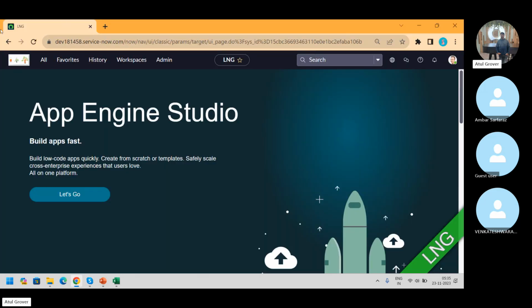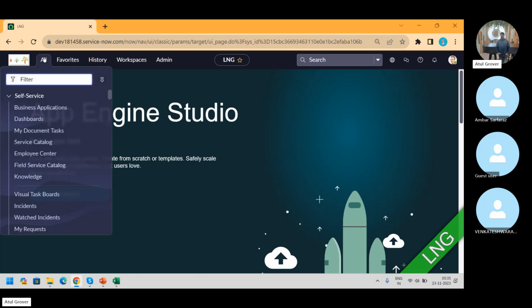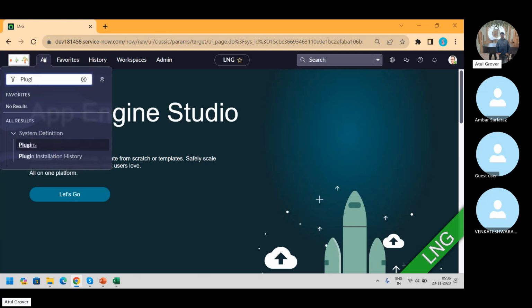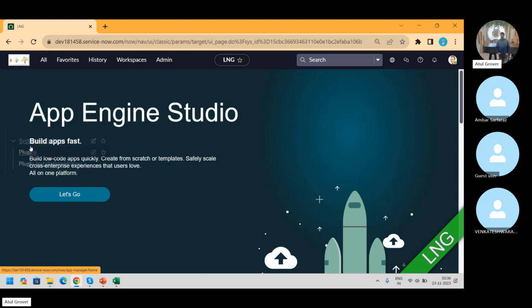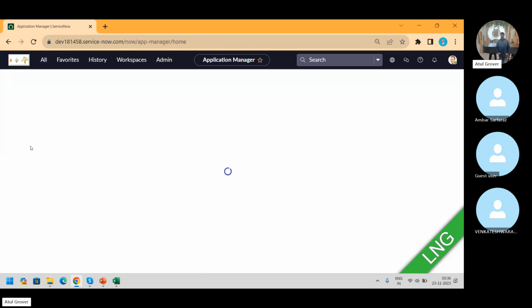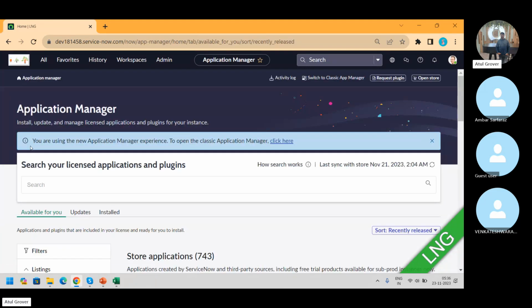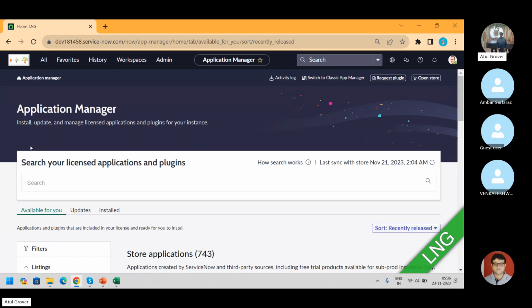Okay, in the meantime, because it takes time, let's install the plugins. We are talking about major incident management. There are multiple things: incident management, major incident management, security incident management, and security major incident management. In this part, we are only going to discuss two things: incident management and major incident management.